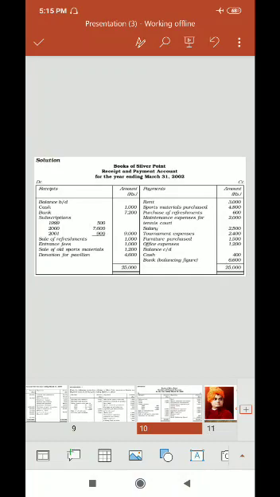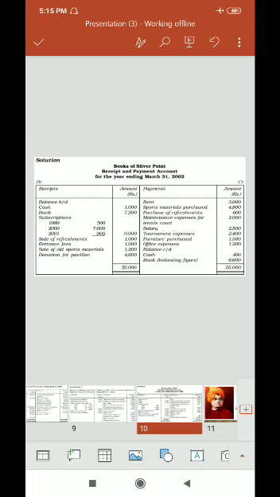Two subscriptions, 1999 that received subscription of rupees 500, 2000 that received 7600, and 2001 they have received 900, and the total is 9,000. The total is 9,000. And obviously this is an income. It should come on the debit side or the receipt side of the receipts and payments account.